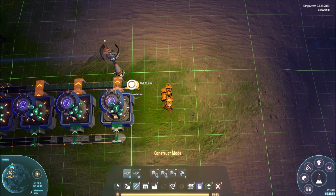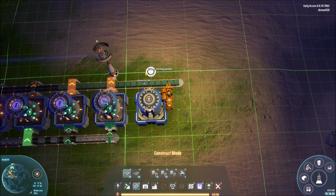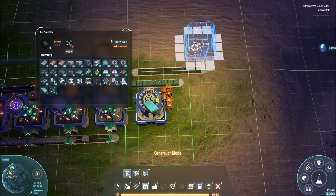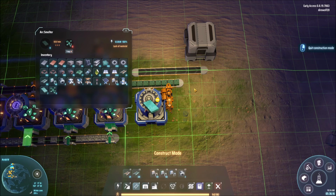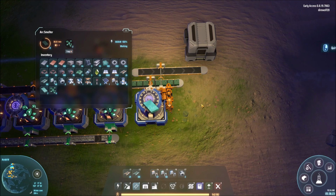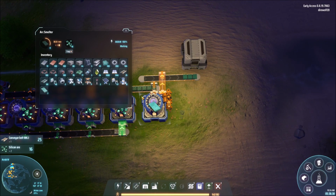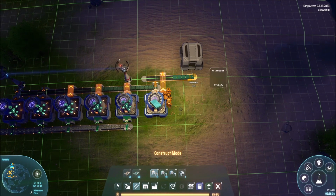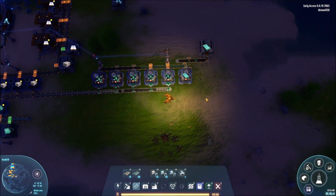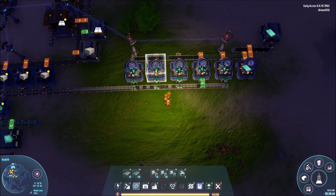But then let's just do a little bit of this. A little bit of this. You're going to be high purity silicon. You're going to be a chest, because I only need them stored at the moment. How's that sound? So you should be good now. And you'll be producing high purity silicon for me, which I'm going to put into there. Perfect. And let's keep like 3-ish stacks. Now that's going to be using a ton of stone, which we may or may not have enough of. But I guess it looks like we're doing okay on stone production at this point.